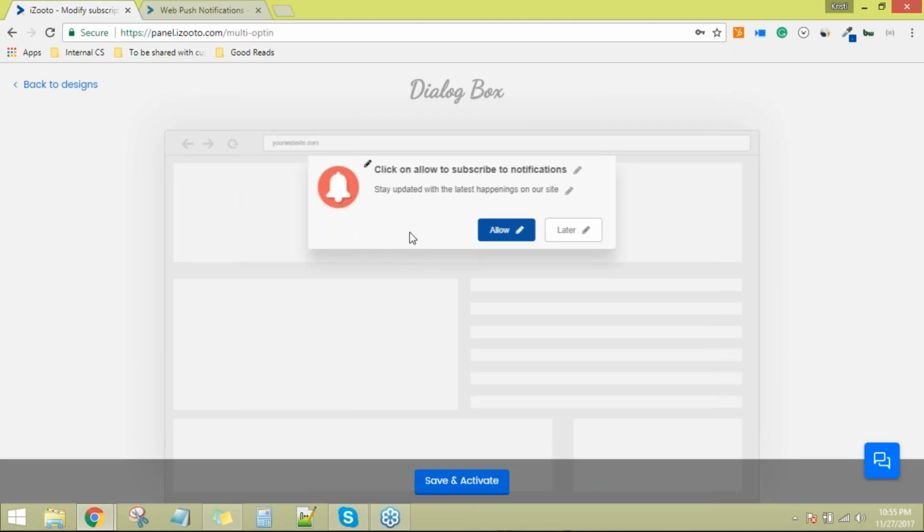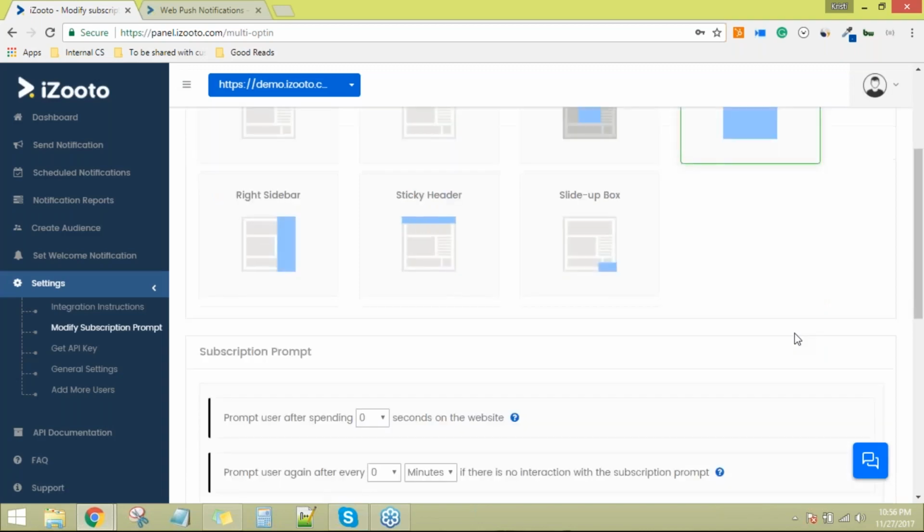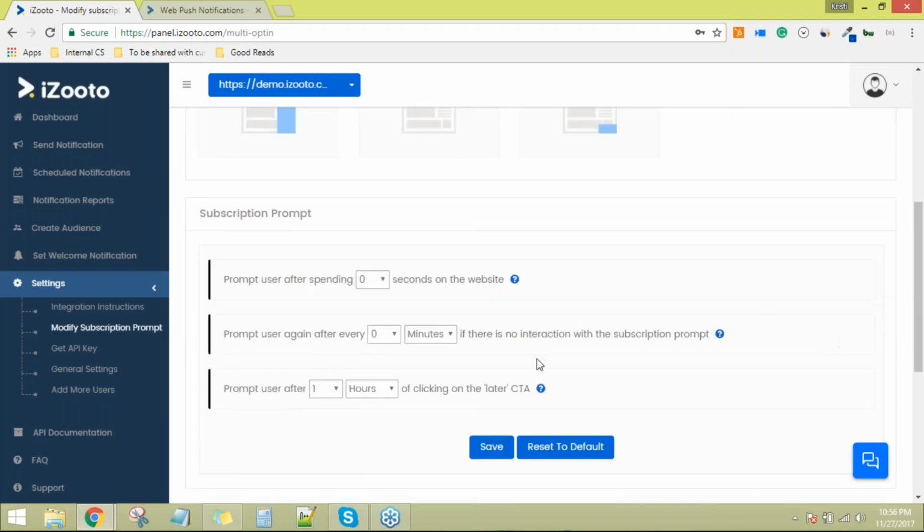And now, as I was saying, these custom prompts actually allow you to prompt the user again if he or she declines. It's actually this magic button over here. Let's say you have used up this design, right? And I come to your website, and right now I do not want to subscribe to your website notifications. So what I do is that I just simply click on later. Now, let's go back. See these magic buttons here? This is where you would customize it.